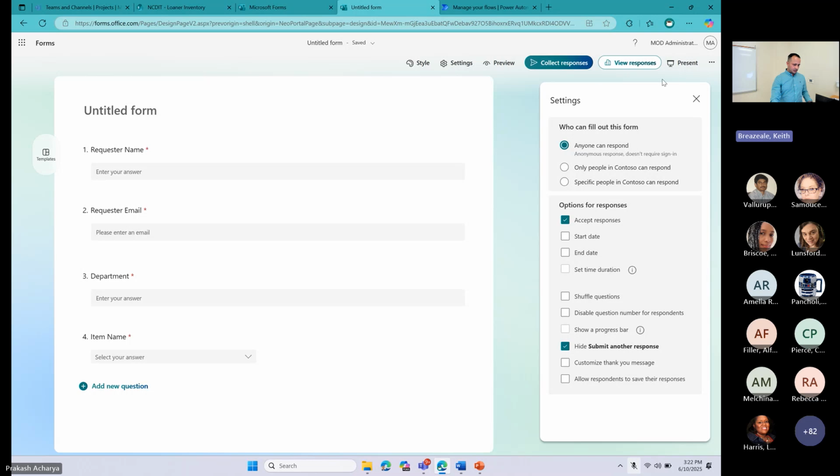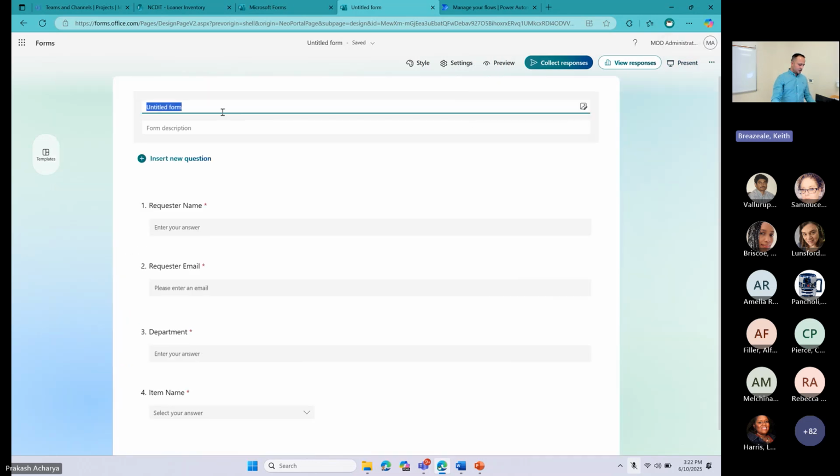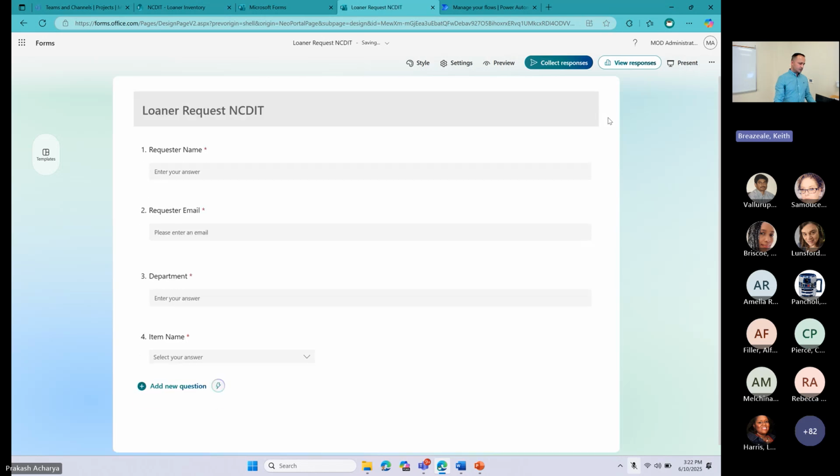Let's go and save this form as loaner request. I'll put that in there just so that I know this is the form that I'm going to be using in Power Automate. Okay, my form is done.